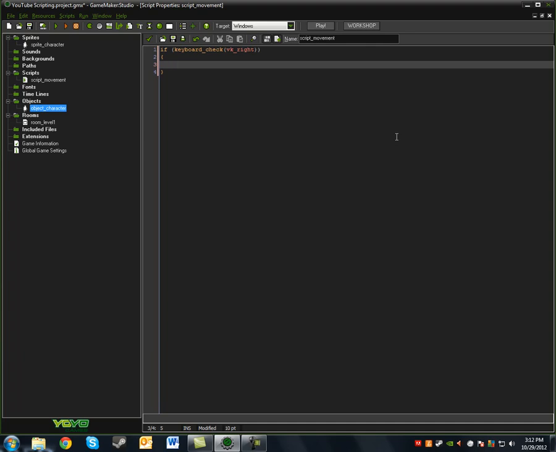Now the way we do this, everything is based on X and Y grid, right? So whatever script we attach this to, there's built-in variables called x and y that go with the current object that this script is attached to, and we'll attach it later. So all we have to type is x, or no, x equals x plus, and then whatever, how fast you want to go. So let's say 5. Okay, so x equals x plus 5.